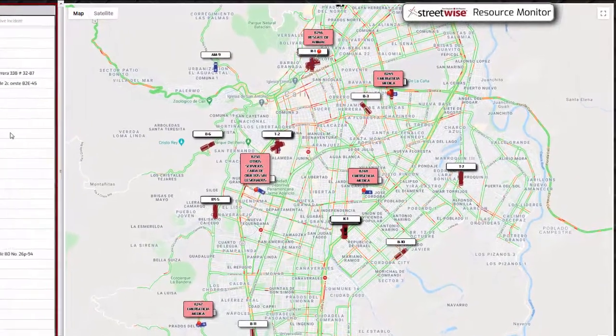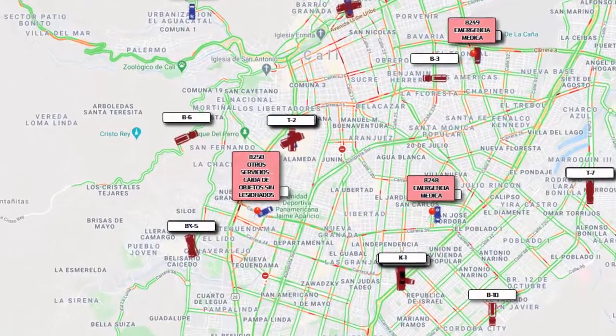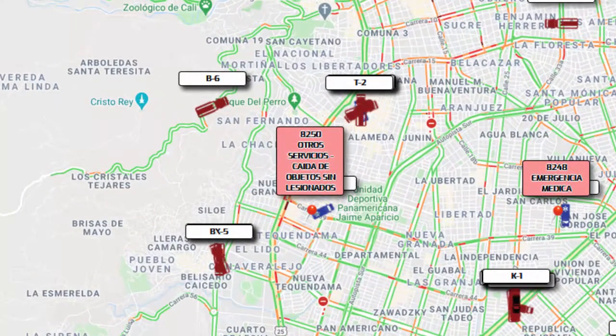Now, over on the right-hand side is the static map. This map, while it can be zoomed in or zoomed out, basically displays the current vehicle location of all units in your fleet. So this gives you full credit from your insurance rating office for having AVL in your dispatch center. Also, you'll notice that the current incidents are identified on the map as well.